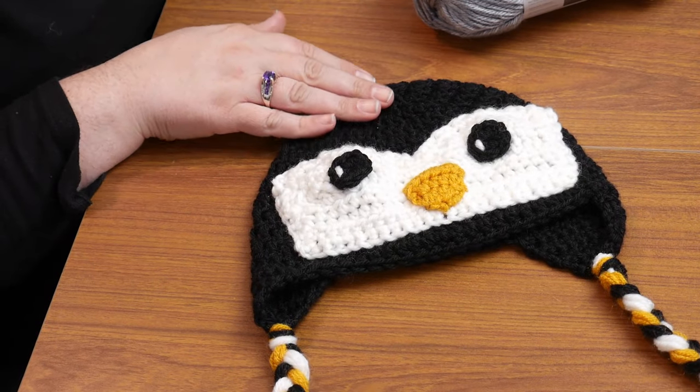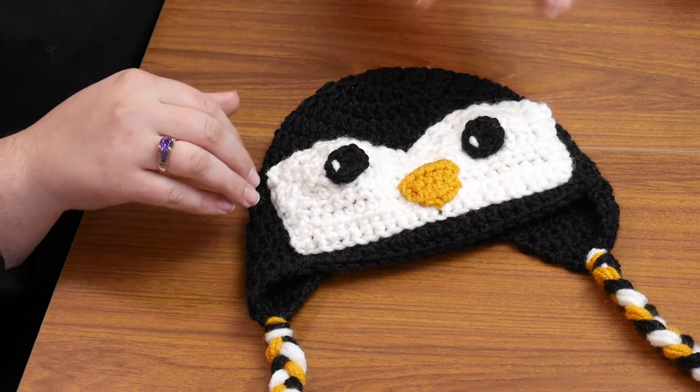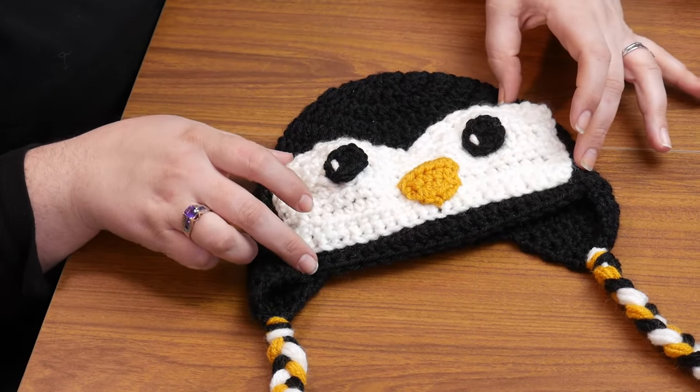I don't know if you want to... There, you got that a little bit more zoomed in. So the way this has worked is you make this face piece.